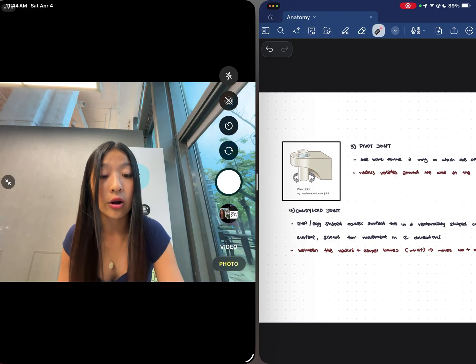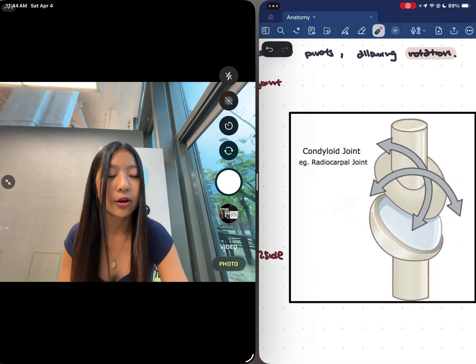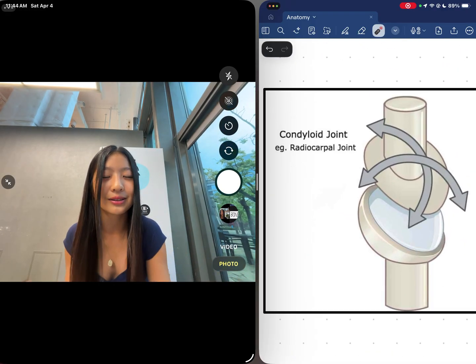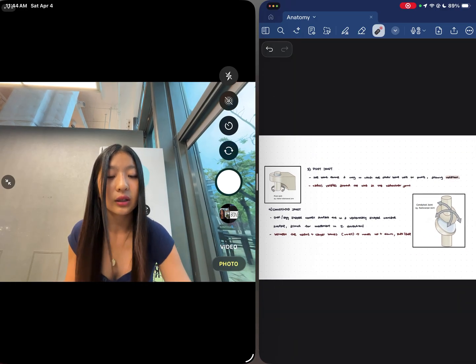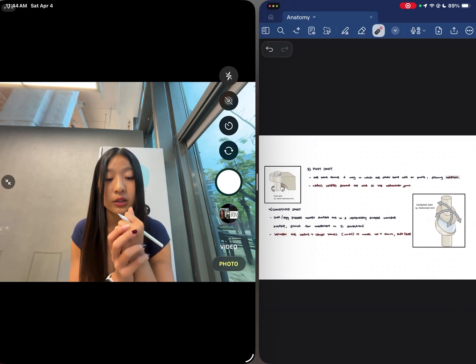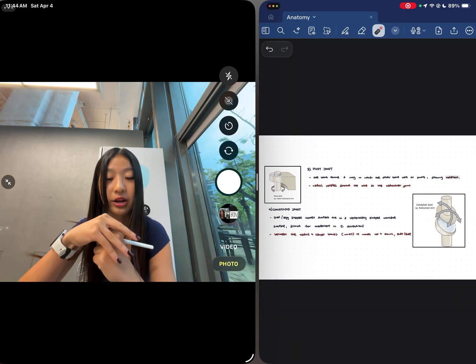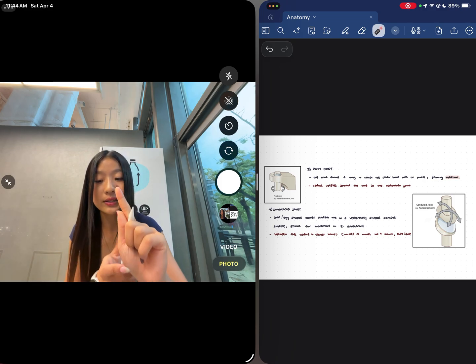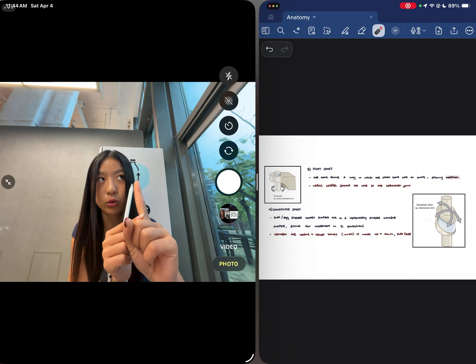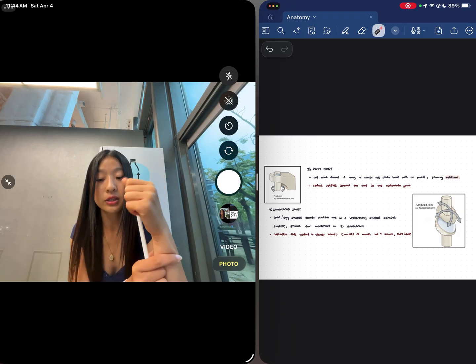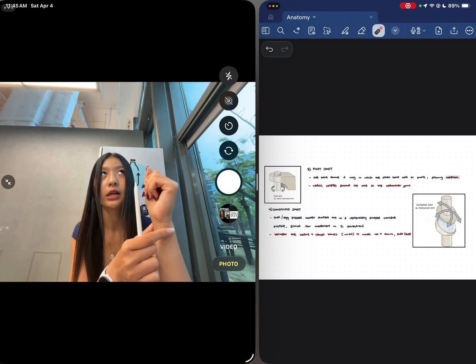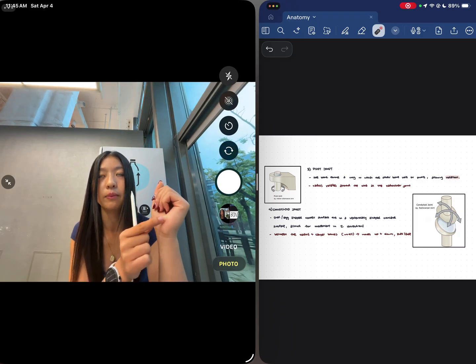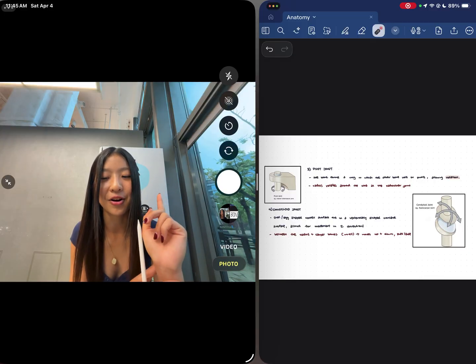The next one is the condyloid joint, and it looks kind of like a ball and socket, but it's an oval or egg-shaped surface fitting in a reciprocally shaped concave structure, and allows for movement in two directions. So one is like your fingers can rotate like that, but another one is just your wrist. Your wrist can rotate because your wrist fits into the rest of your arm in a condyloid joint.